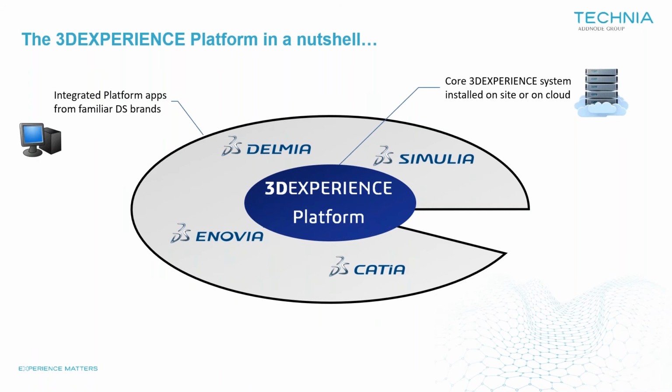The 3D Experience platform then has apps like CATIA, Delmia, Simulia hardwired into it. We're not talking about those apps today. That's not the focus of this session, but just to explain why Dassault did that, because it's relevant in a second. By getting all of these apps on the same platform, plugged in, hardwired in, they're able to share their data model, they're able to share information more effectively.